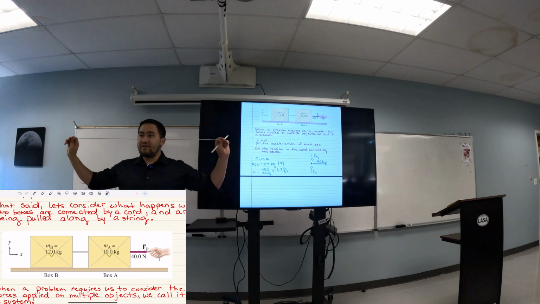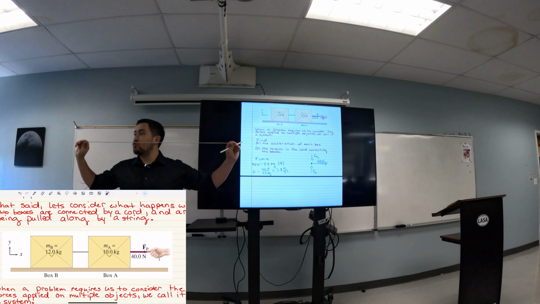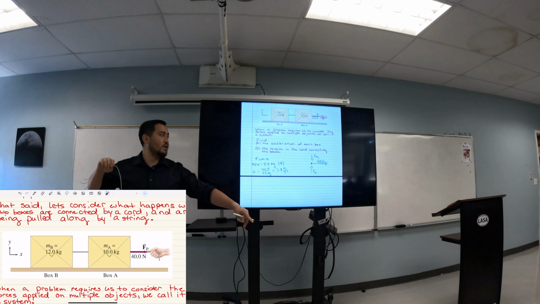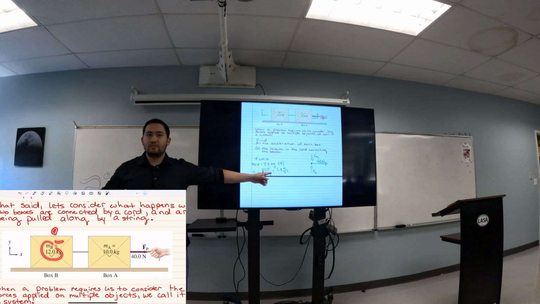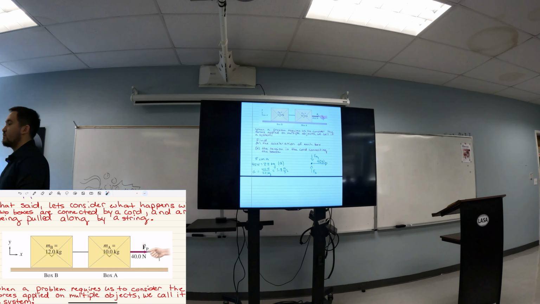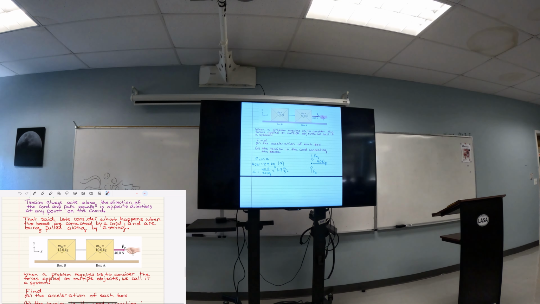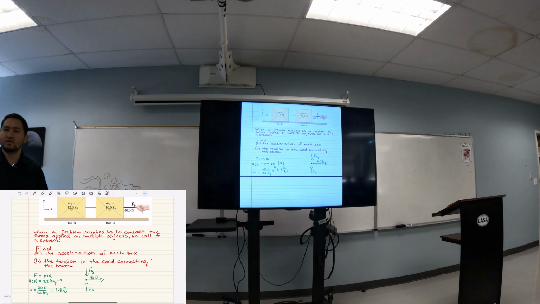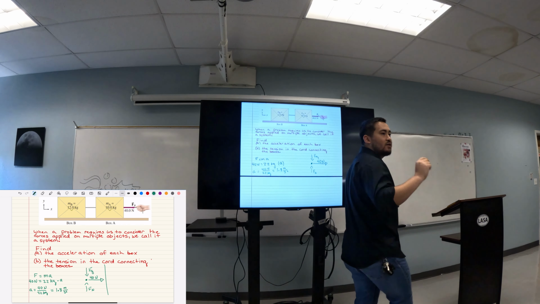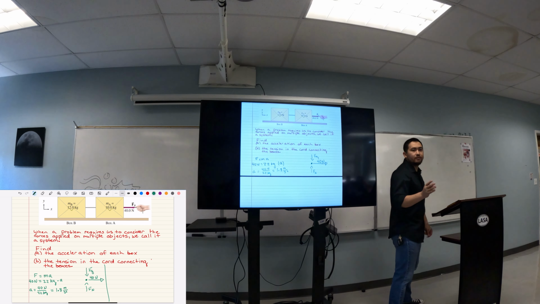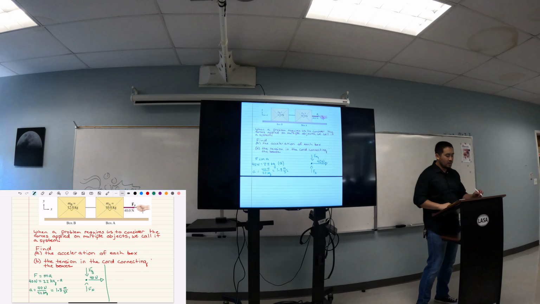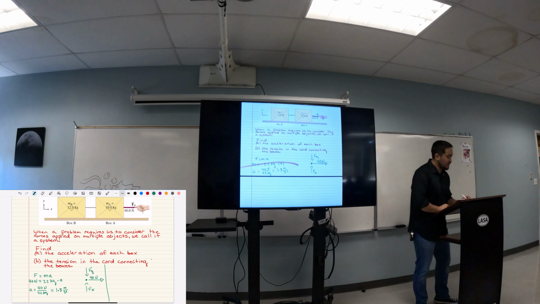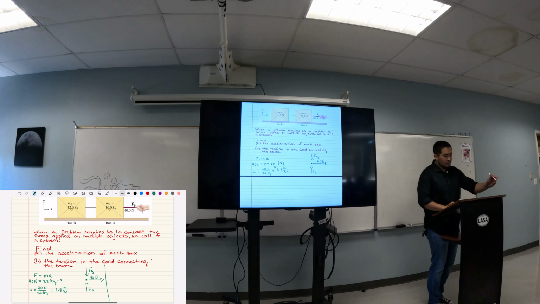Whatever tension is in this cable that's connecting the two boxes, whatever force of tension, it must be the force required to move 12 kilograms at an acceleration of 1.8 meters per second squared. Make sense? That's all there is to it. Because we know that force of tension is equal at every part on the cable. So whatever force that cord is applying to the 12 kilogram mass must be enough force to move it at 1.8 meters per second squared, because that's what we decided was the acceleration that it experiences. So let's do that really quick.